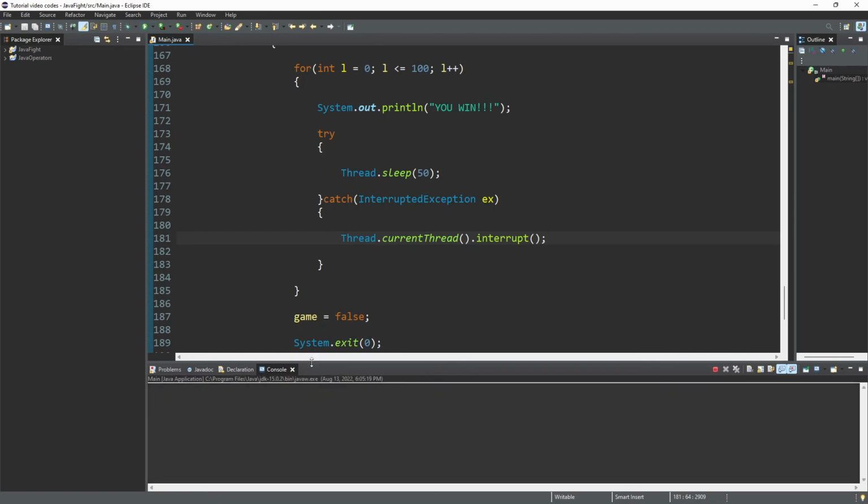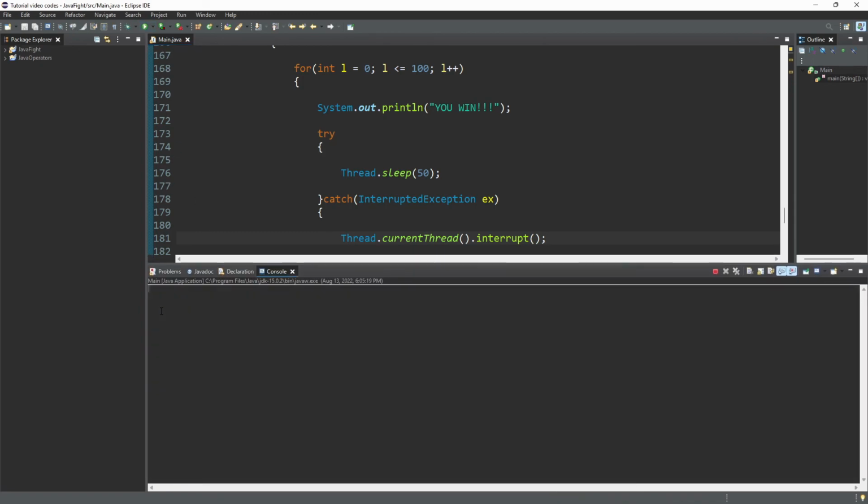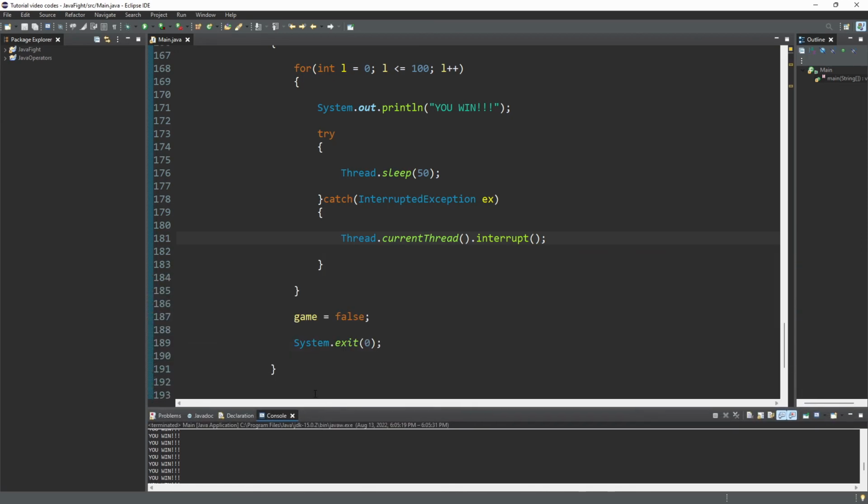Now if we click play and just bring our opponent's health down, there we go. See, now it doesn't put out you win instantly. It takes a little bit, slightly delayed.